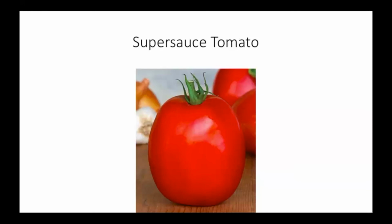And so with that, that's the new varieties for this year. One of the fun things about gardening is always trying something new. So hopefully you found something in this list that is attractive to you, that you might give a try. And good luck with your gardening for 2021.